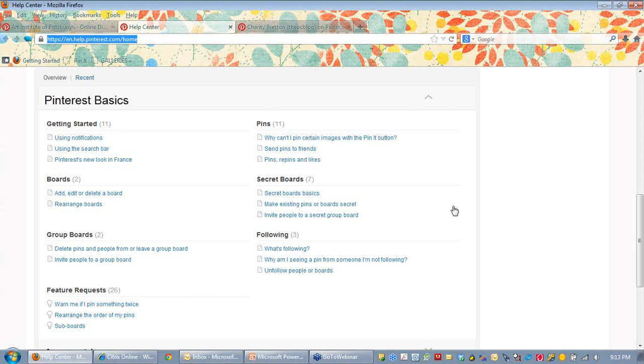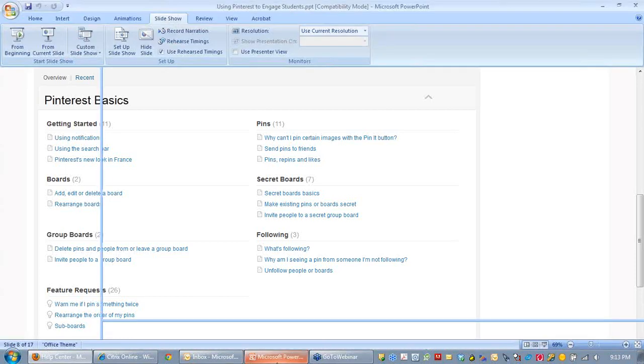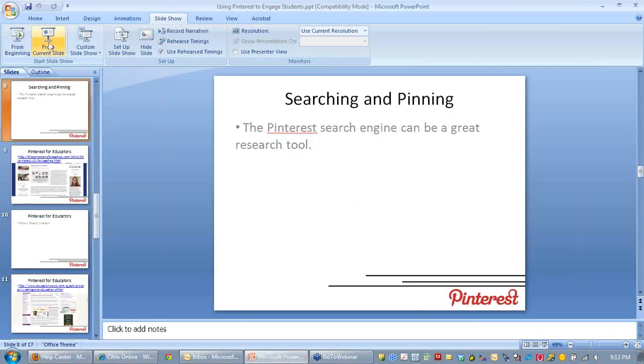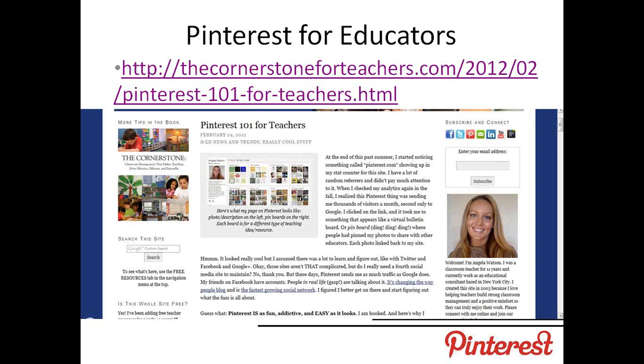Right now, I want to move on and talk about using Pinterest within education. So as an educator, one of my favorite ways to use Pinterest is by searching for tips and tricks within the classroom. We all know that you can get stuck in a rut, and Pinterest is one of the best ways to seek out new ideas and fun alternatives to help you break out of that rut.